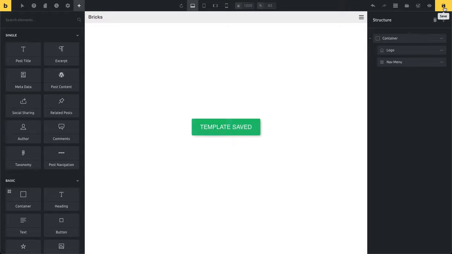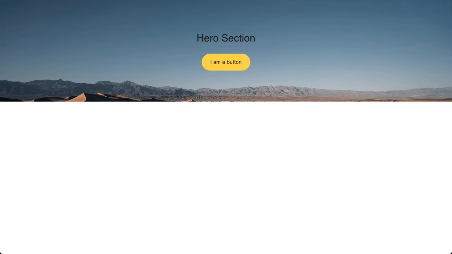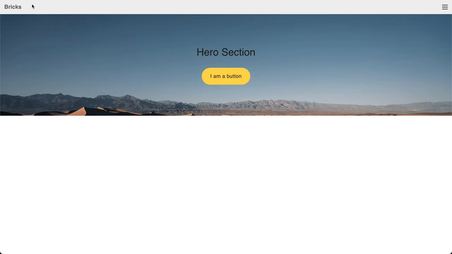Let's save our header. And as you might recall, we've defined template type header for this one. So now that this header is published, we've saved our header data. This should now be picked up by Bricks by default. Let's have a look. So we're here on the front end now. This is our page that we created with our hero section. And if I would refresh this now, it should show me my header. I refresh, and as you can see, I have my header here, and I have my page content right below it.